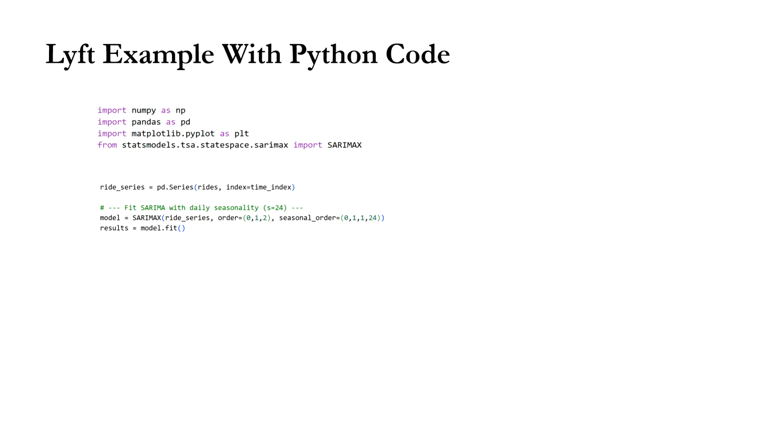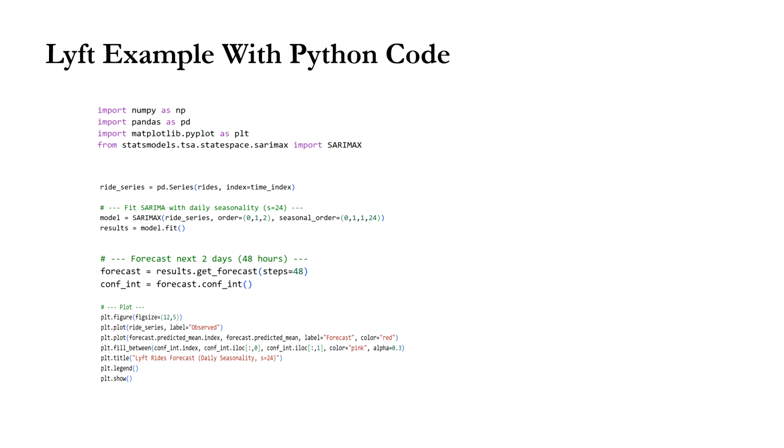Now it's basically similar. For those that have used scikit-learn, you know that model, fit, predict paradigm. It's similar to this, right? So we fit the order of the model with the minimum AIC, which I showed you earlier. But instead of predict, we use get_forecast, and then we use steps equal to 48 to get 48 hours ahead. And then we get the confidence intervals by doing forecast.conf_int. And then we could plot it.